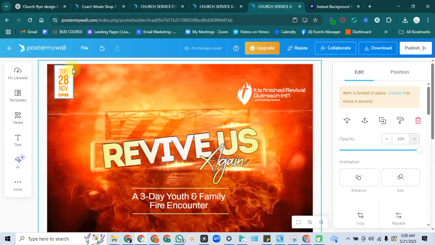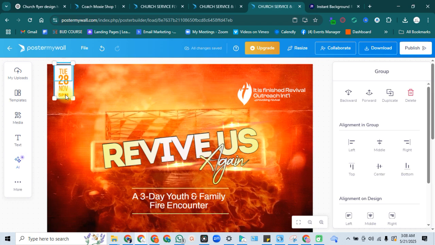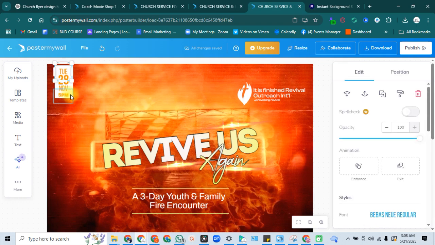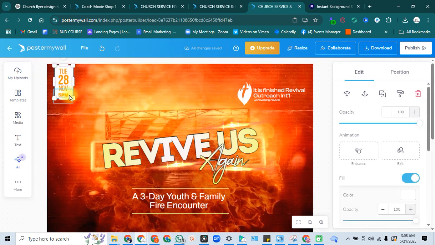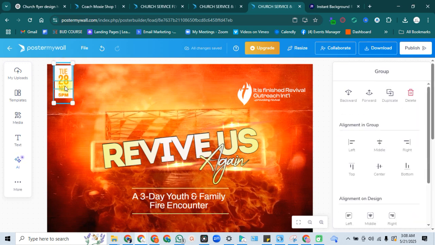Okay, wait. Let me first select the background, shift the text, shift the 5 instead of finish. Background, 5 p.m. Tuesday, November 28th. And then with all of them selected, you are holding shift to select it. I'm going to do Control D to duplicate. Oh, we didn't get the background. Let's undo that.